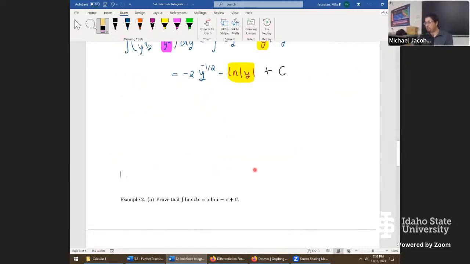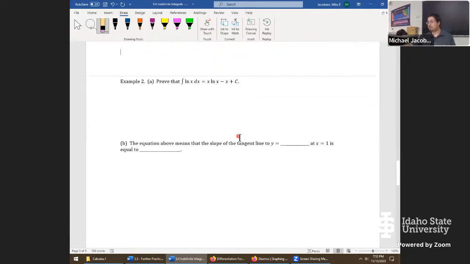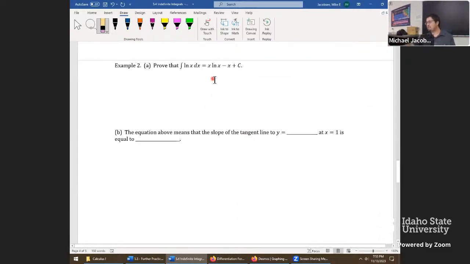Like we mentioned, part of what we'll try to achieve on these notes is give some geometric notion of what an antiderivative is really trying to say to us, what it's providing. So we're going to do example 2 in a way that's pretty similar to what you'll see in the homework. They're going to ask you to prove some formulas that you'll see there. And here's one to start off. It says, prove antiderivative of natural log x is x natural log x minus x plus a constant.